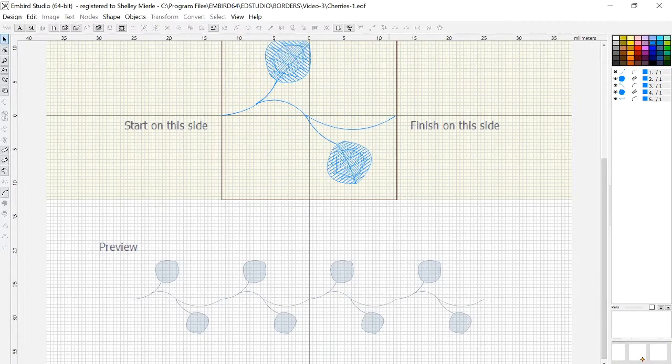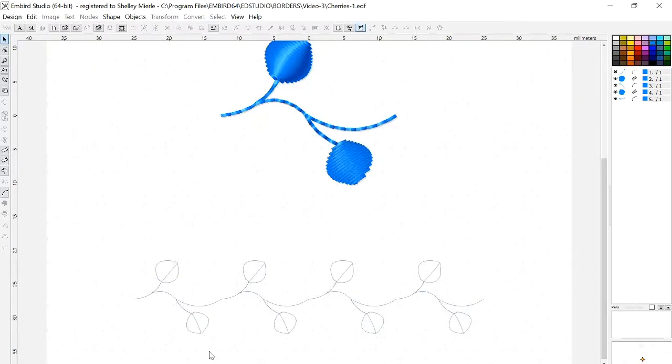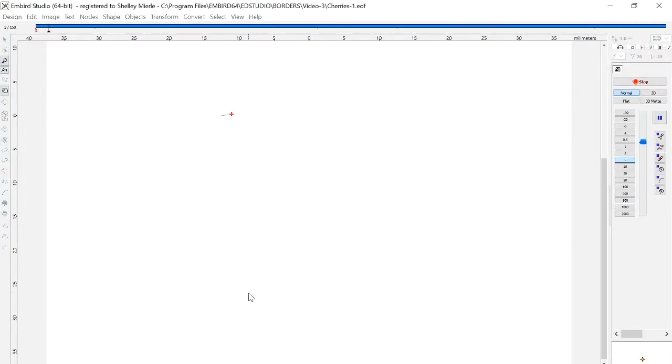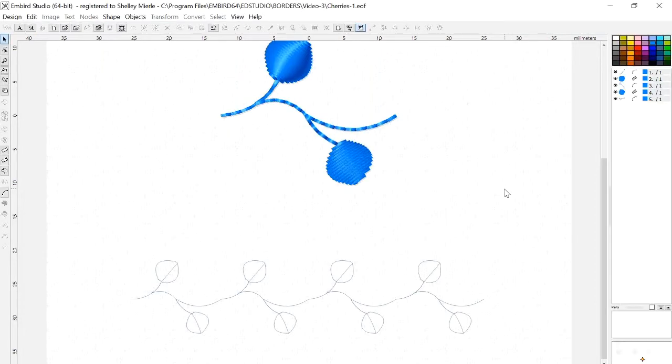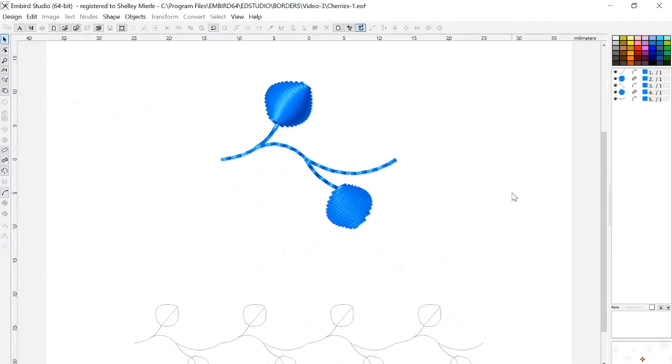And the other thing we can do is look at it in 3D and see how it looks, and we can also simulate the stitches, and that's always a good idea. I'll move it up to 20. And sometimes you'll catch a little error that you can see when it does the stitch out. It only does one repeat of the border, so you can't catch everything. But anyway, overall that looks better, and that's just a simple border with only connections and column objects.